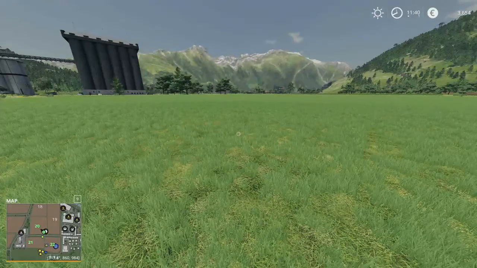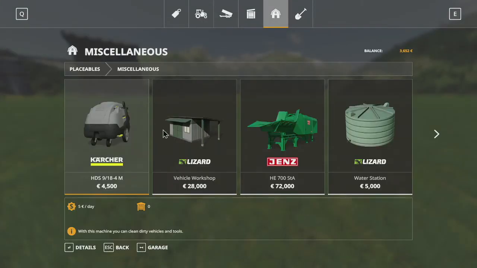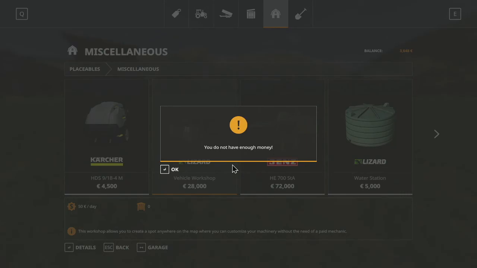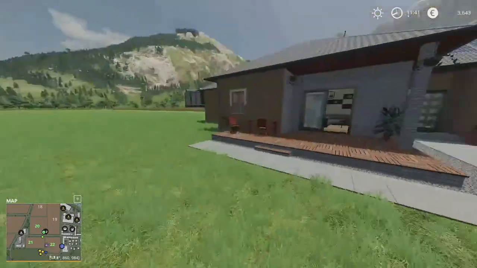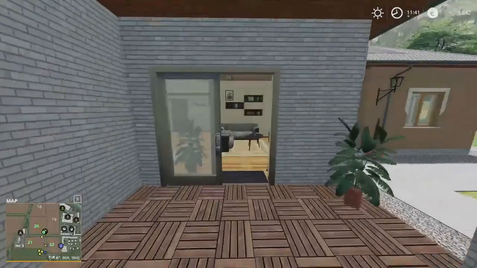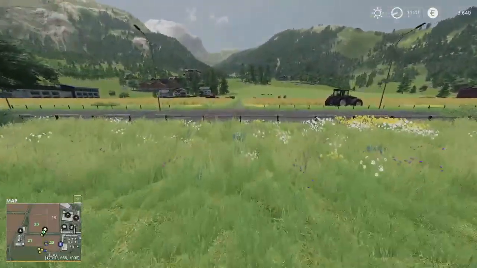Okay, so what else could we put down here? I wouldn't mind having a vehicle workshop, and I don't have enough money? Oh, we really killed our bank balance, didn't we? Okay, we don't have enough money to do anything else, but at least we have a house, Growler. Good. Growler was tired of sleeping in the tractor. Growler's got a serious backache.